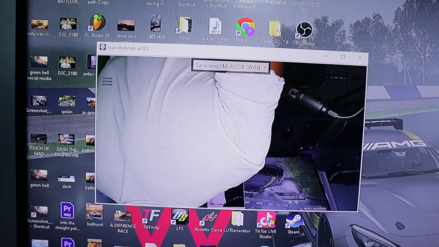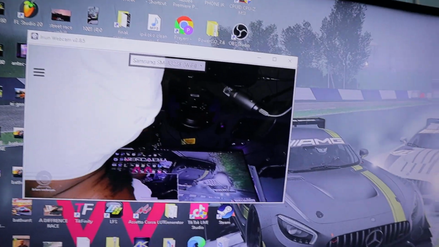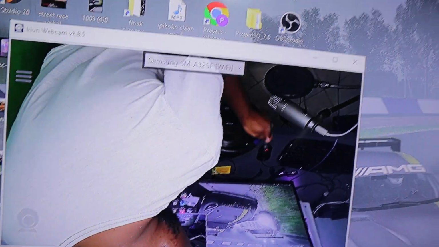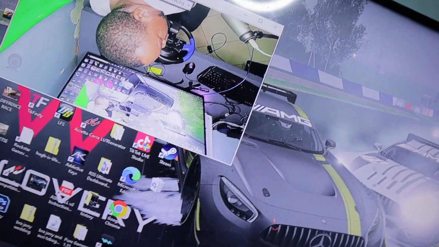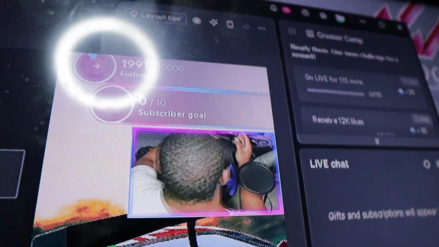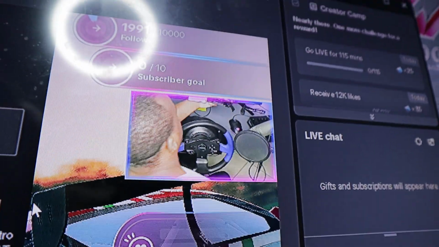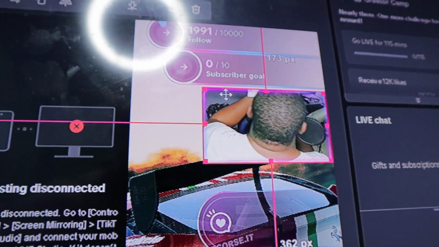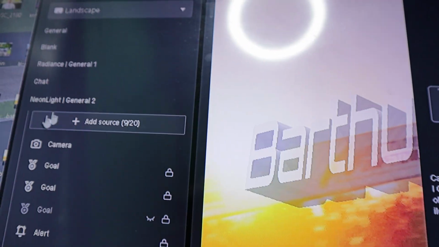After opening it, wait a few seconds, and then it's going to start displaying, right? And then after you do that, you can now add this to your streaming software, to the streaming software of your choice. For me, I'm using TikTok Live Studio. So I've added, you see, I don't know if you can see this, I've added the thing. And then obviously now you're going to set up your stream, and then you're going to add the cam.